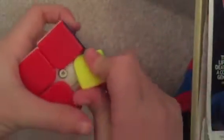Wait, what? Yeah, it's just supposed to solve the white side. Okay, so you got the white side solved. Now all you need to do is you need to have this kind, and you need to try to solve a side without messing up that, but then you can turn the corners. Boom. Just turn the corners.